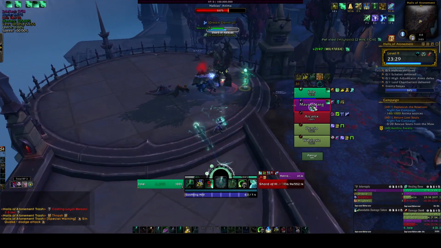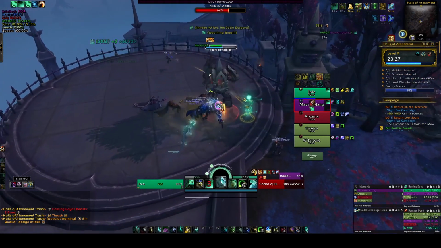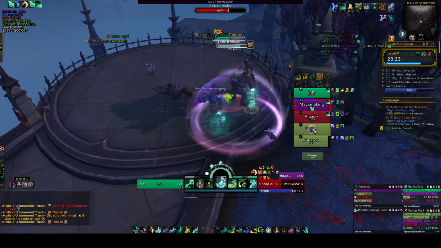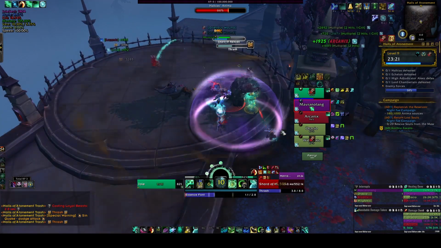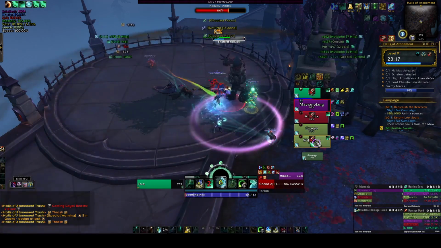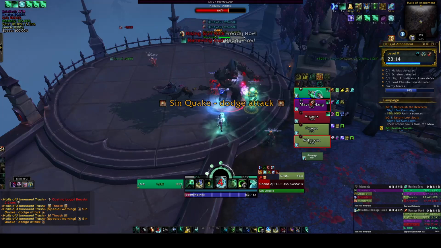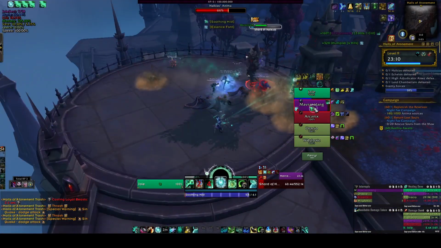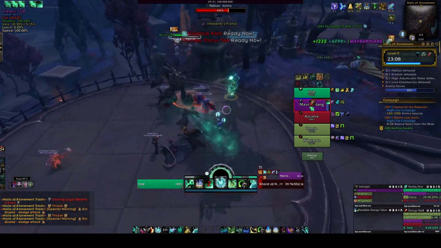This group's pretty good at avoiding damage. We definitely have some people that took avoidable damage in the dungeon so far, but you can see our interrupts. We do have people that are trying to interrupt, and I'll take that any day of the week. Even if they stand in a couple of things, if they're interrupting, at least I know they know where their buttons are, I guess.